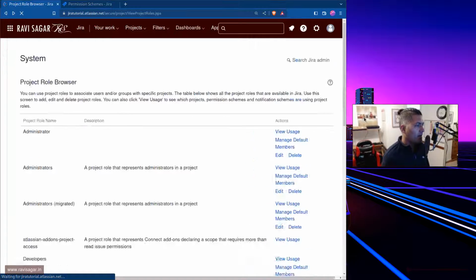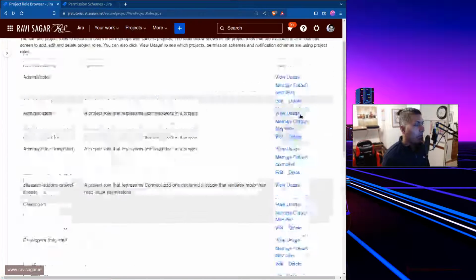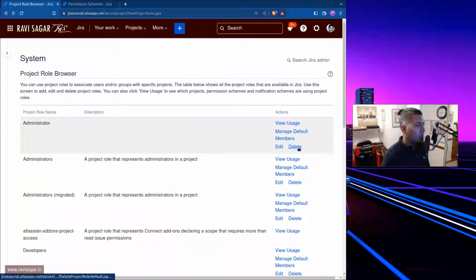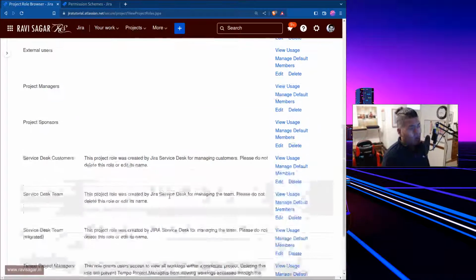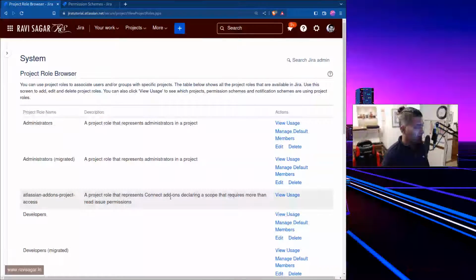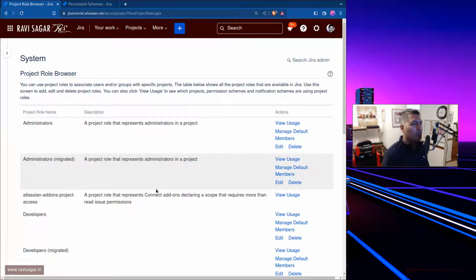If I go back and if I try to delete the role, let us see what happens. Jira will let us delete it, and it will actually remove the role from those schemes. So the thing is that although Jira is warning us, Jira is also letting us delete it.